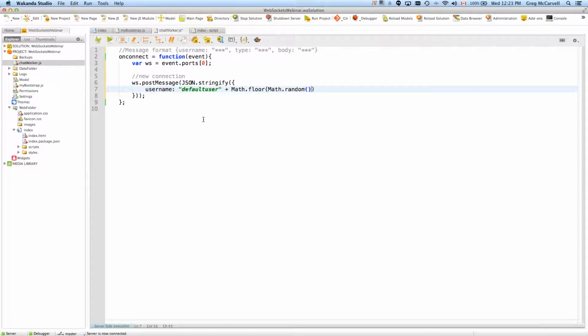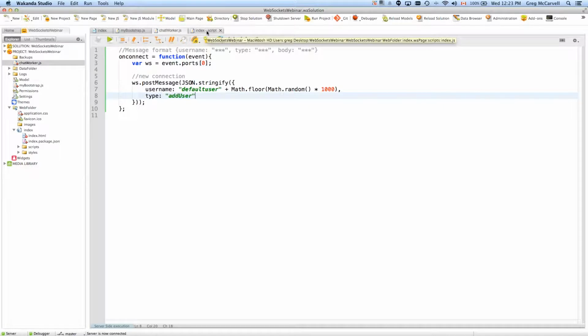So we'll do a random number between 1 and 1,000. That'll give us a default user and then some number between 1 and 1,000. So that's our username. Then we'll do a type, add user. That'll just flag to us on the client side that this is an add user message and we can act accordingly. And then the body we actually don't need in this case. So let's save that. Now we go over to the client side.